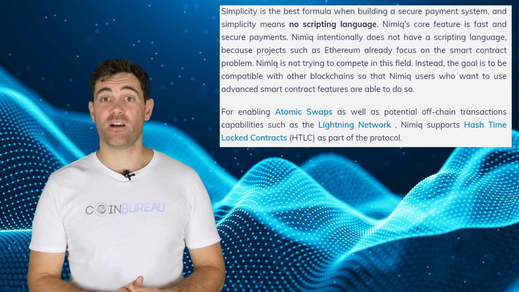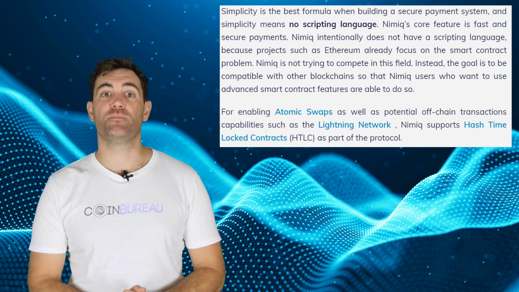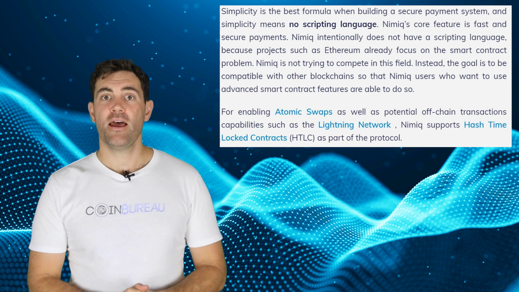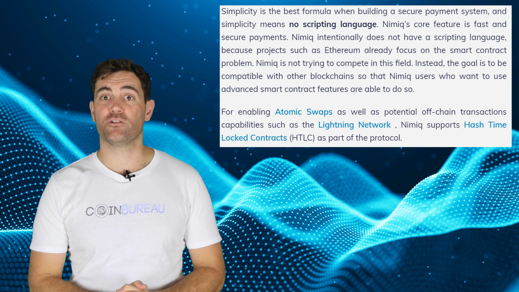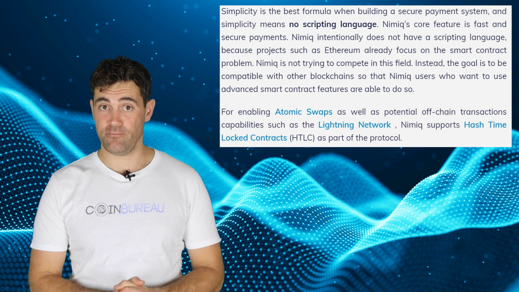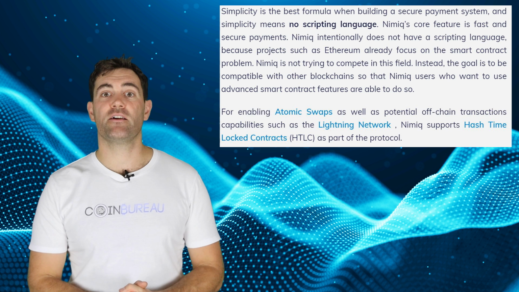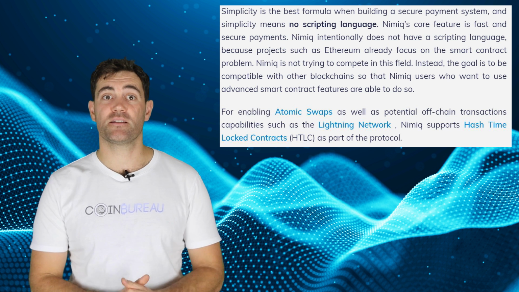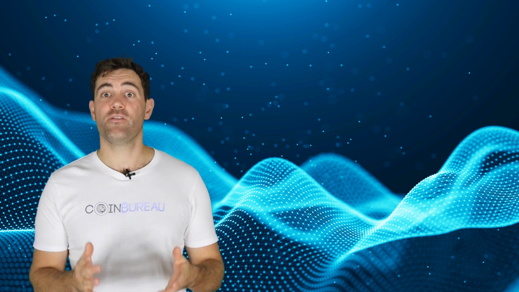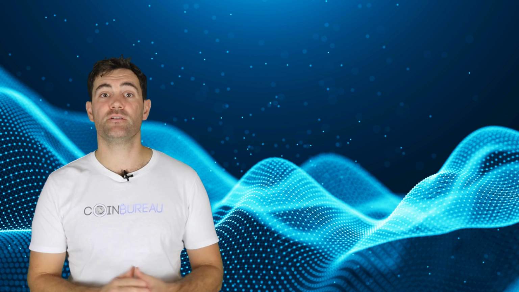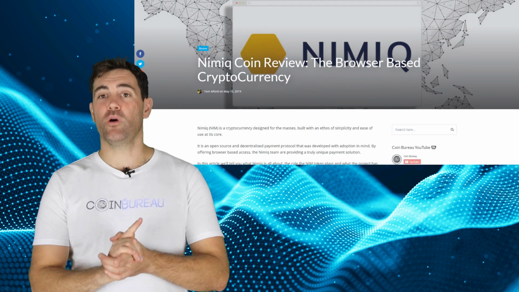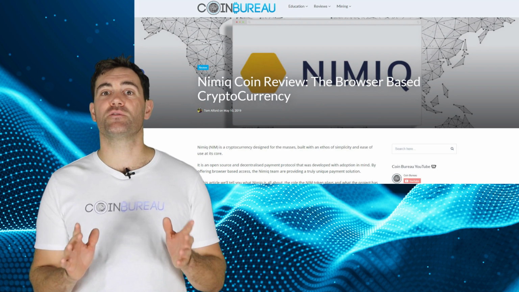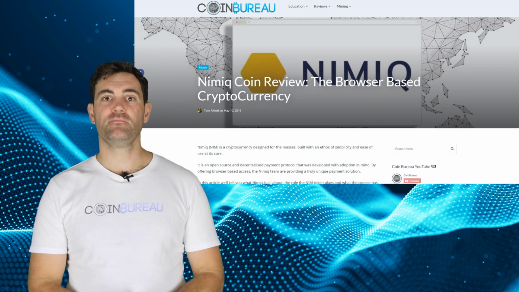Hash-time locked contracts, HTLC, are also supported by the Nimiq protocol. This means that Nimiq's native token, Nim, can be locked into vested contracts and released at a certain time. These HTLCs have been used to create vesting contracts to lock up Nim for team members. This shows their long-term commitment to the project. Now, confused with all this technical jargon? Don't worry. We've linked some awesome resources in the description.